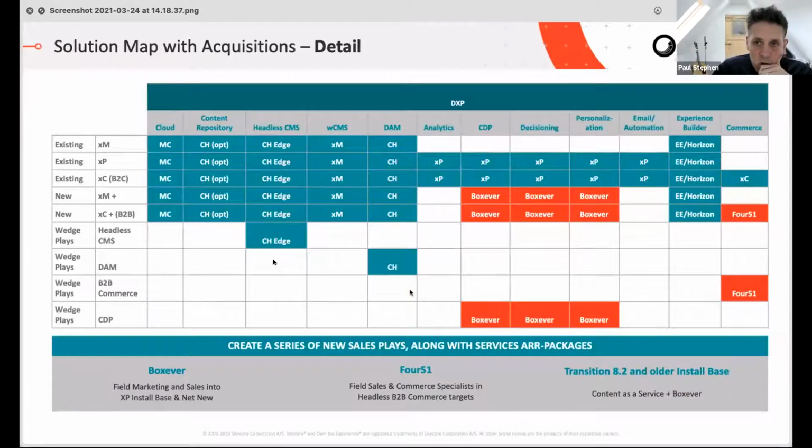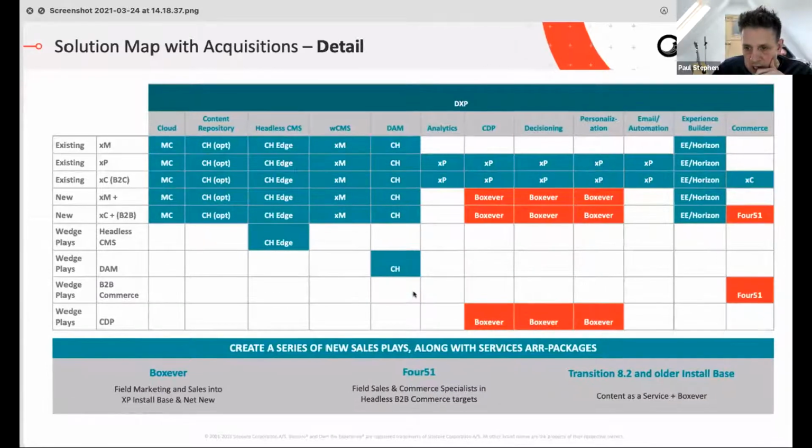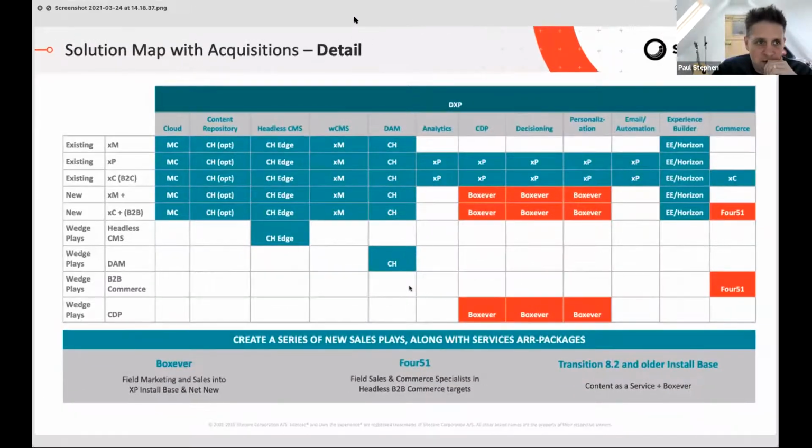So yesterday on a call with PAC, they shared how they feel their product now sits. So XP is over here. That's still got things like analytics and content and decisioning and personalization and email automation, but BoxEver also ticks a few of those boxes.